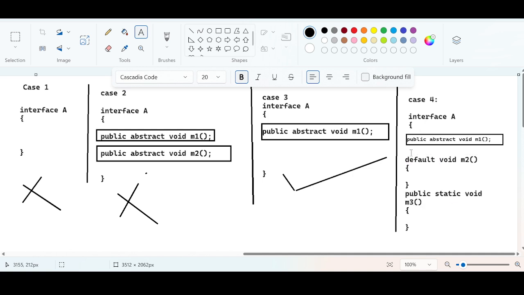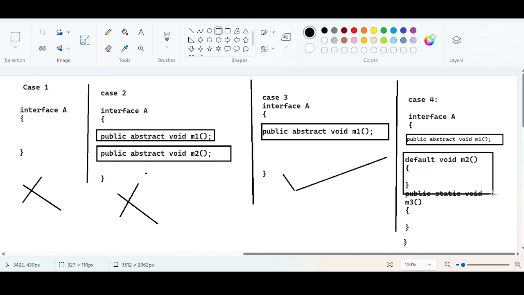Can I call this a functional interface? If you are getting this question, yes, this is qualified enough to be called a functional interface, because the restriction has to be applied only for the abstract methods. You can have any number of default methods and any number of static methods, so there are no issues. This interface is completely qualified to be called a functional interface. So now you are able to recognize what a functional interface is and how it looks.